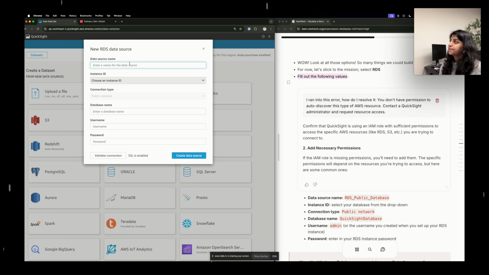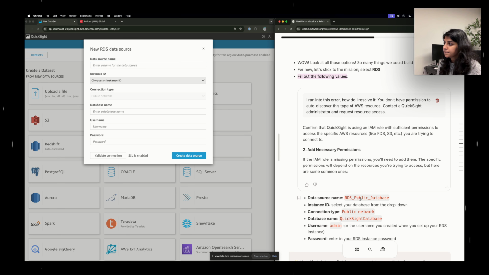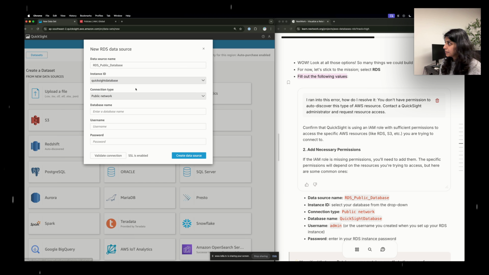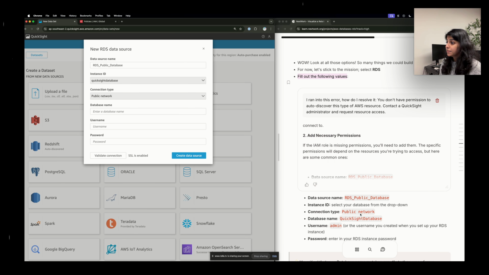All right, so let's add the data source name and then select the database. And then for the database name, we're going to select what's already been given. And we're going to use our old credentials, I mean, the credentials that we used to create.